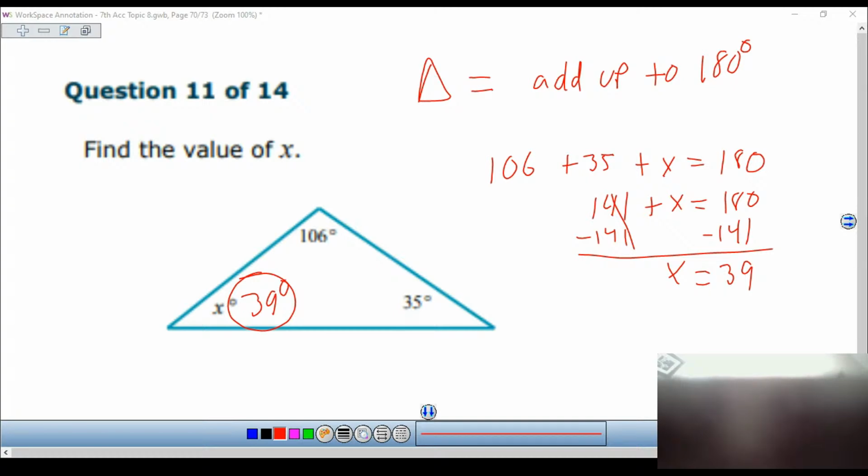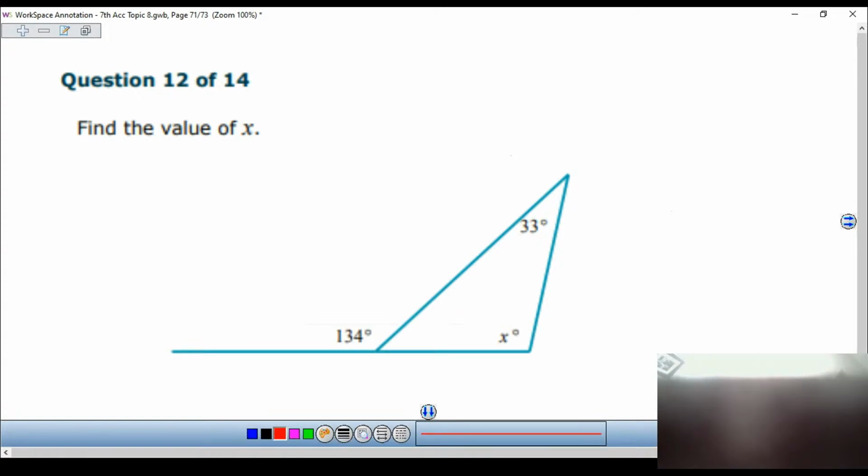Okay, let's go ahead and move on to number 12. All right. So for this one, we're doing with these external angles of a triangle. But it's all the same properties we already know. We're just using it in a different way. So remember that all the angles inside of a triangle have to equal 180, right? But I said we had to have 2 angles in order to find a third. Right now, all I have is this 33 degrees here. And I got an X. I don't know what that is. So I can't find the missing one because I only have one. But I do have this weird 134 degrees hanging out here, right?